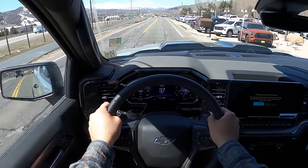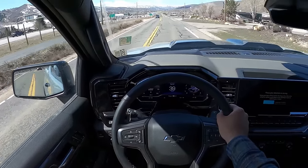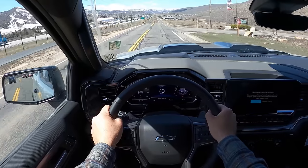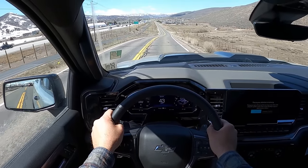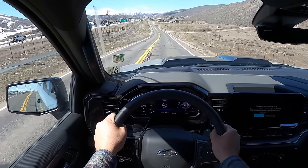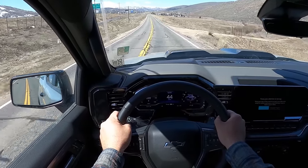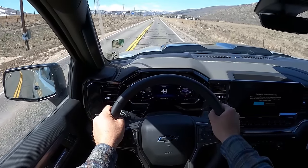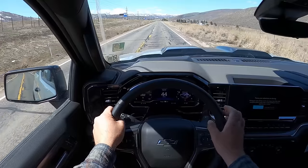Now this is down on horsepower and torque compared to the Raptor, but it's got a diesel, and the diesel just feels so good. Such a nice powertrain. The difference is, even though this has less torque than the Raptor, this feels like it's got more punch on the low end. Which, I mean, it's not a huge torque difference, I guess. So 5 to 15 pound-feet of torque more on the Raptor.